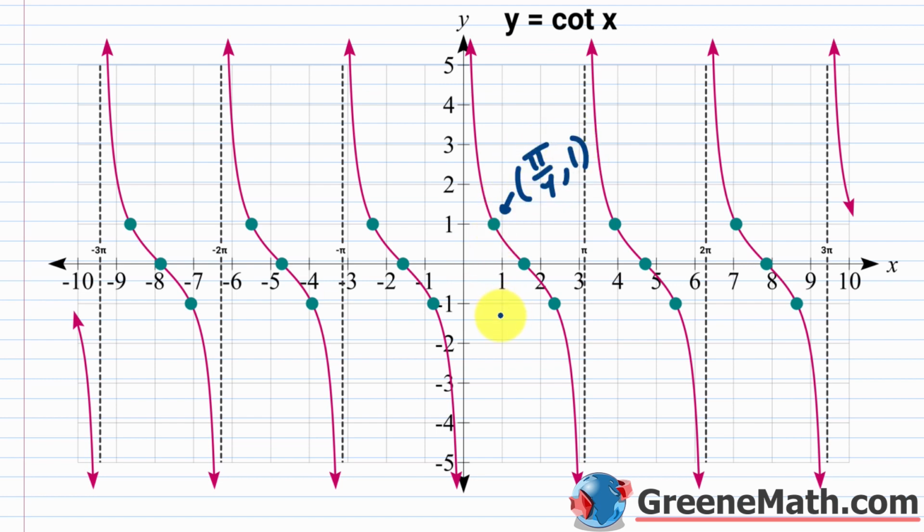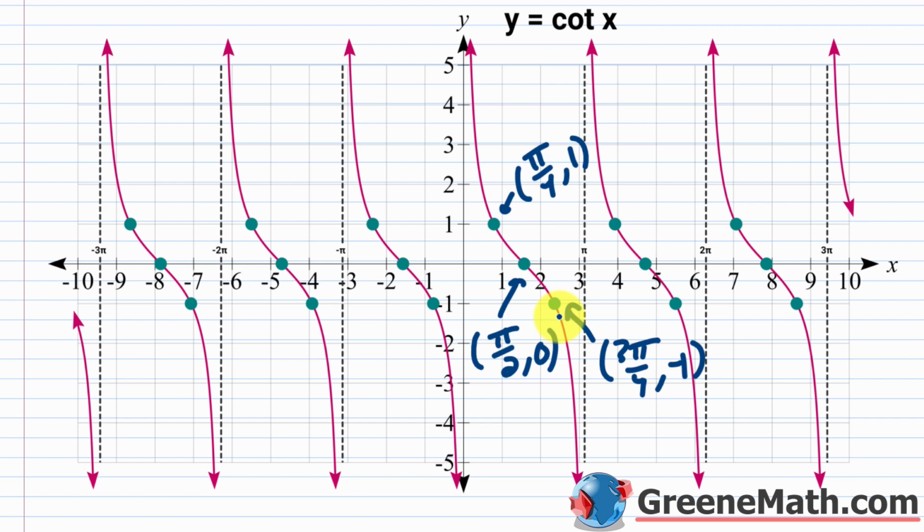And of course, the y value is 1. We can see that. Then this one right here, again, you just add a quarter period. So pi over 4 plus pi over 4, that's 2 pi over 4, or pi over 2, and the y value is 0. Then for this one, again, I'm just adding a quarter period. So if you have 2 pi over 4, so we have a common denominator, plus pi over 4, that's going to be 3 pi over 4, comma, negative 1 for the y value.